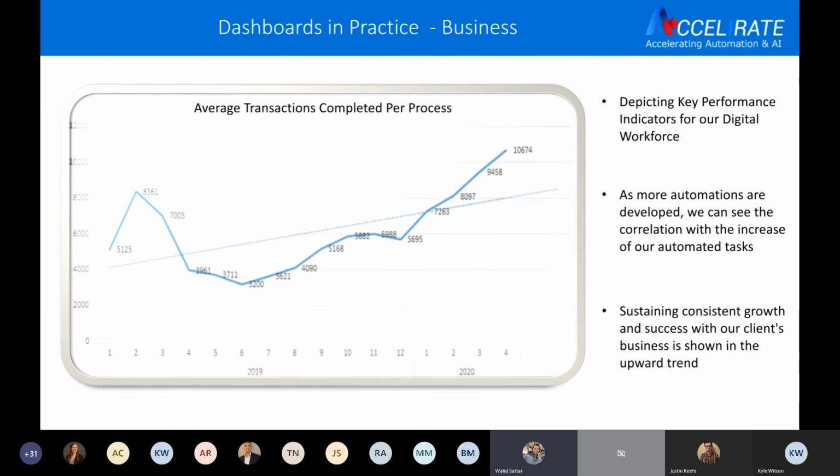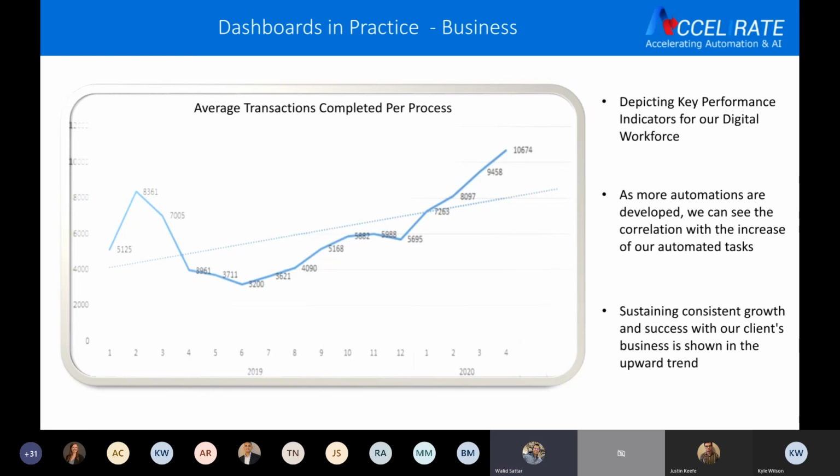So now the next slide here is our real-time transactional data. It also gives us a good indication of the current workload per robot or process by comparing it against historical volumes. If a bot is overloaded, adjustments can be made to improve efficiency, to correct the overload, or can even help make the case for why another robot should be added to a certain process to help complete this work.